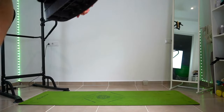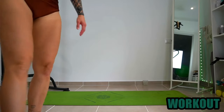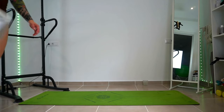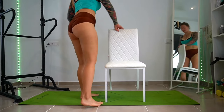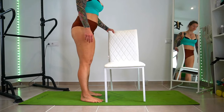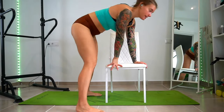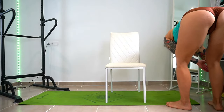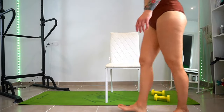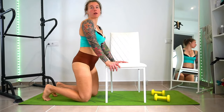That also out of the way. And now the next thing, I'm gonna use a chair for that. If you don't have a chair, you could be doing that on the floor. And what I wanna do here is train my back a little. I'm gonna use lighter weights here. I'm gonna use 2 kilogram weights, right? And since I'm gonna be using 2 kilogram weights, you can easily do that with water bottles, because water bottles usually are 1.5 liters to 2 liters, so we'll be fine to use water bottles for this one.